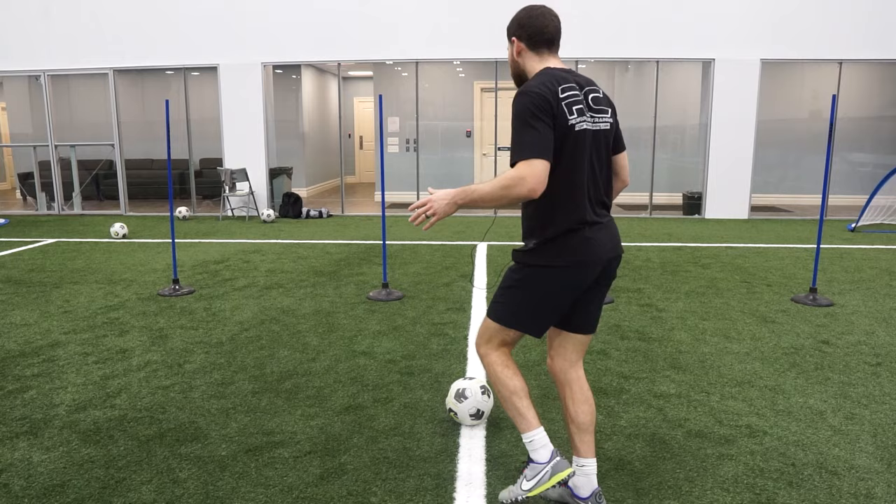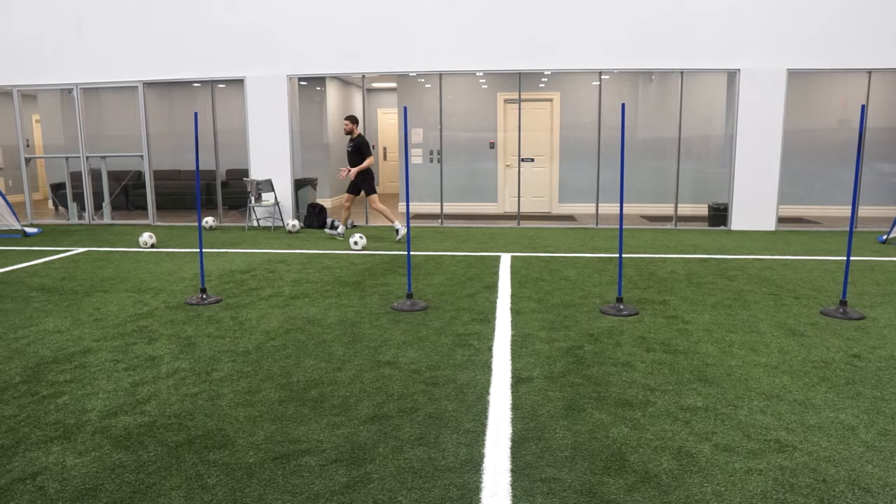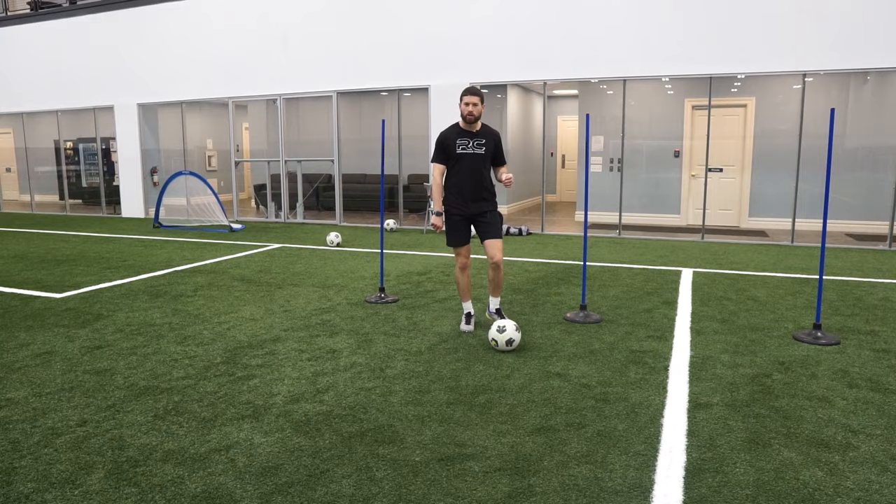The other turns I was trying to go forward — I spun out and went forward; I went on the half turn and went forward. But sometimes I might have pressure and I just want to yank the ball and keep it where I am so I can find a teammate for a pass. That's a huge turn that all midfielders should have in their locker.